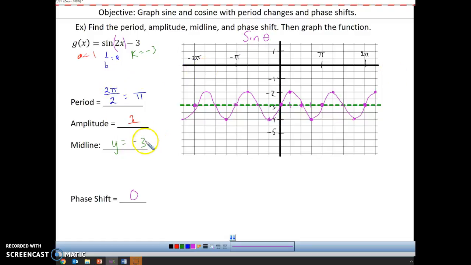Again, it featured a midline shifted down 3, and we had a period which is horizontally compressed. Normally, this would be one period, right? But we fit two periods in. So really this value here, you have to think about it as the opposite. When you see 2x, maybe you're thinking you're going to stretch it by a factor of 2. Remember, it's the opposite for horizontal. Horizontal values are always flipped. Okay, so those are two examples on affected period.